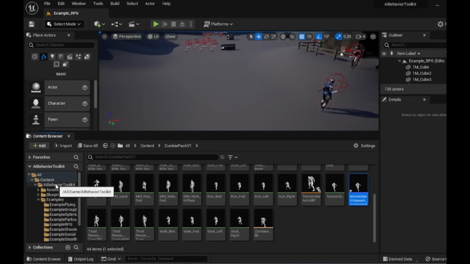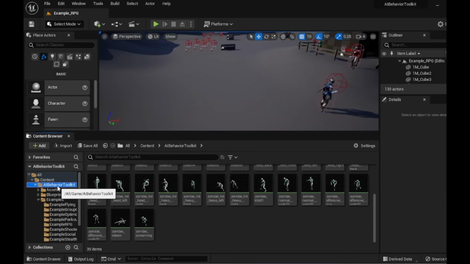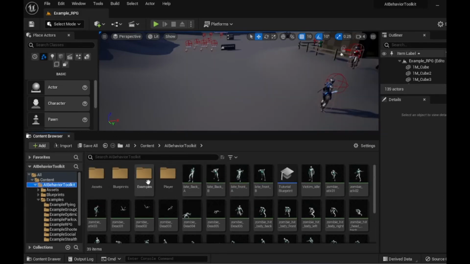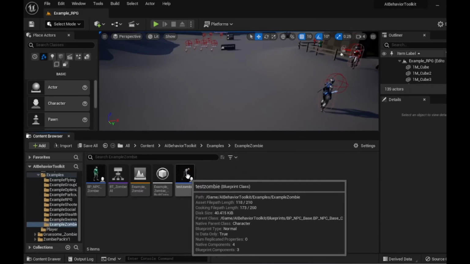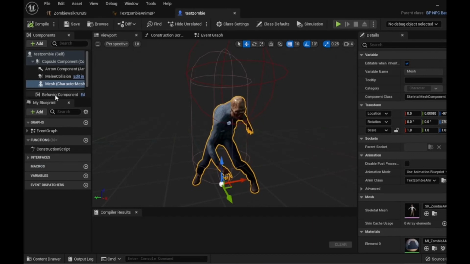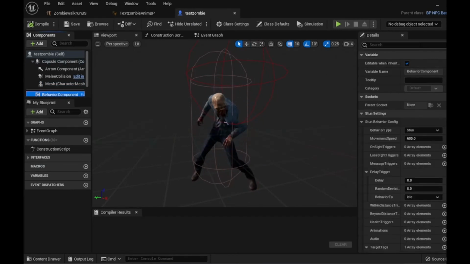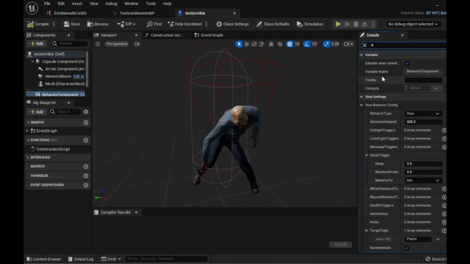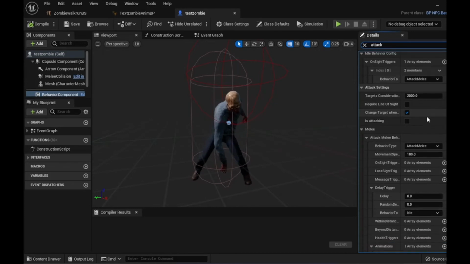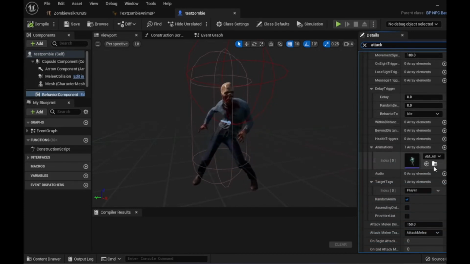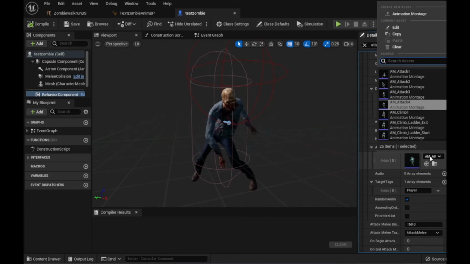changed into a montage, we go back to our AI Behavior Toolkit, go back to our examples, example zombie, test zombie, behavior component, search for attack, go to attack melee, go down to your attack animations and replace it with the animontage that you just created.